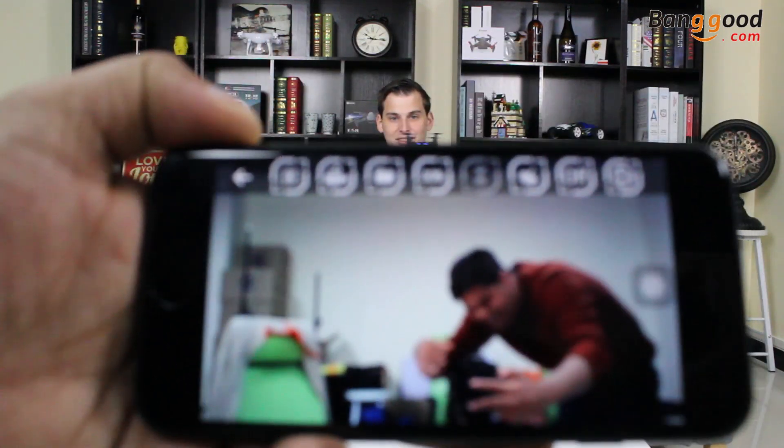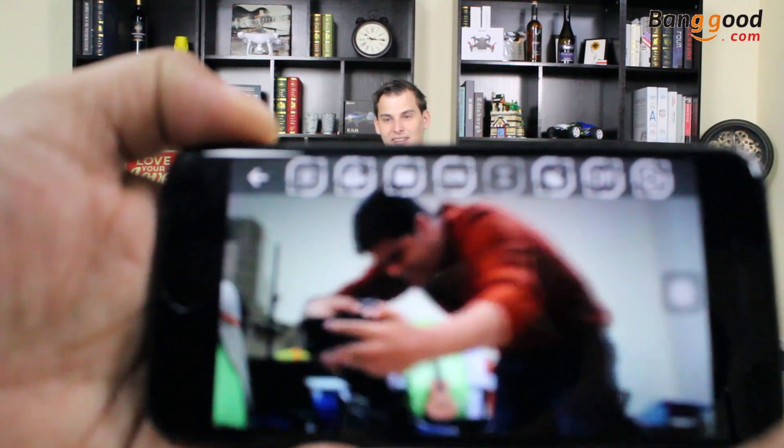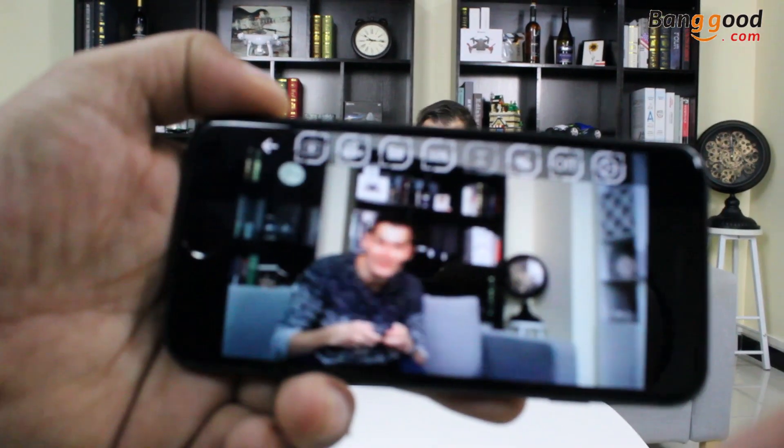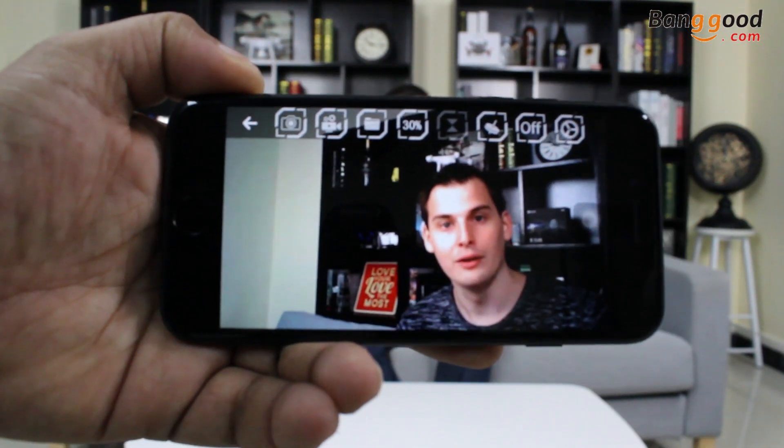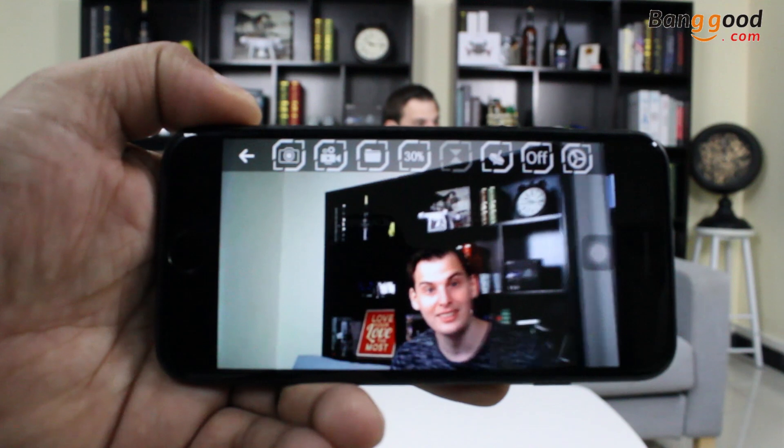We have the one-key start — and we're directing. You can see it here, you can see Navi there. Let's turn around — you can see me. You can see the camera quality is very good. It flies so easily, guys. The altitude hold is so stable. He's doing nothing and it's flying very nicely — I can even fly as well. Really nice, so stable.